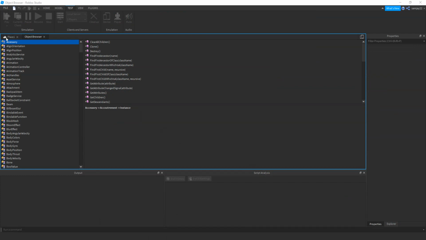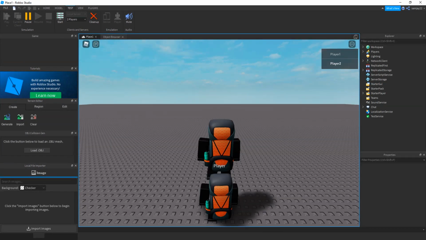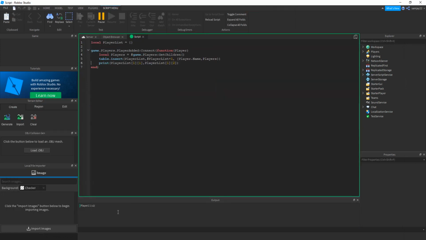So now if we see, this is client, so it doesn't see anything. We see this. So it added 2 items in the table, right? It added player 1 and player 2.